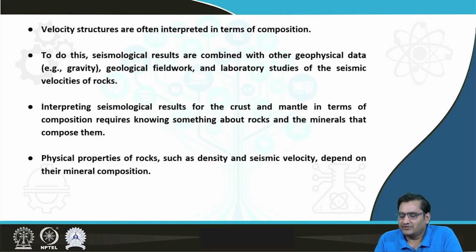So for that purpose, you can also take help of other geophysical techniques such as gravity methods and the magnetotelluric method. You can also conduct geophysical fieldwork and laboratory studies to infer the seismic velocities of the rocks. Also, interpreting the seismological results for the crust and the mantle in terms of composition requires knowing something about the rocks and the minerals that compose them. Also, the properties that the rocks have, such as density variations and seismic velocity variations, can be helpful to identify the mineral compositions of the rocks.